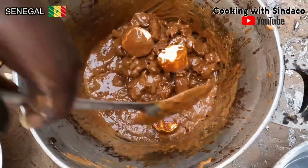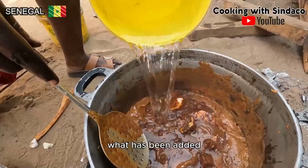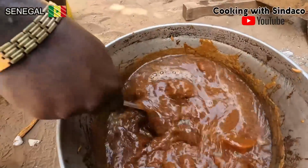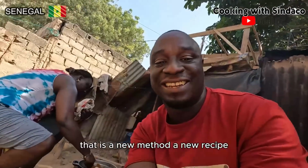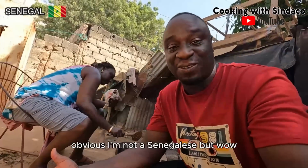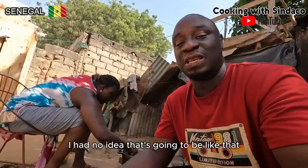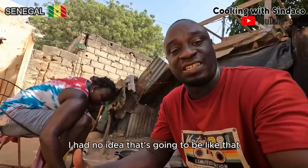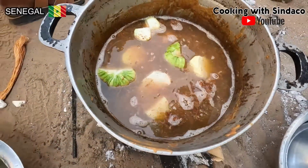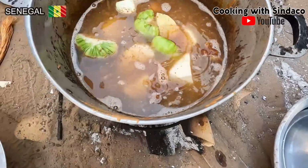Wow. It's amazing. What has been added? Wow. Man, this is a new method, a new recipe. Never seen anything like that in my life. Obviously, I'm not a Senegalese, but wow, I had no idea that it's going to be like that. Jakote, that's the aubergine. The aubergine and the potatoes and everything goes inside. Jacote, patas, pomme de terre.